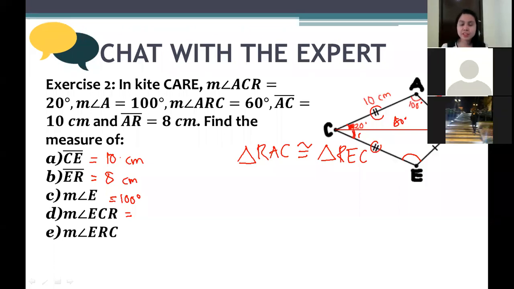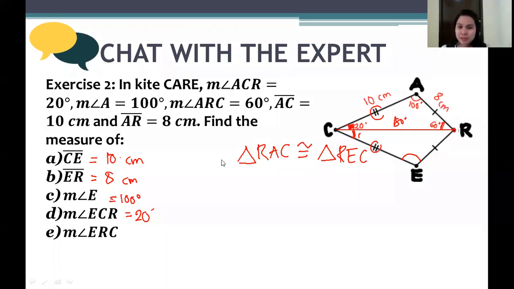Oh, very good, Janine. That's 20 degrees. Let me give you a hint how to do it. Oh, no problem, Tatiana. Here, if you check ECR, this is our congruent triangles, right? Do not depend on the drawing. You might get it wrong. ECR, you check with the other one. It's congruent to ACR. So ACR and ECR have the same measures. You check, ACR is 20 degrees. So ECR is also 20. It means that our ERC is 60 degrees. Any questions?